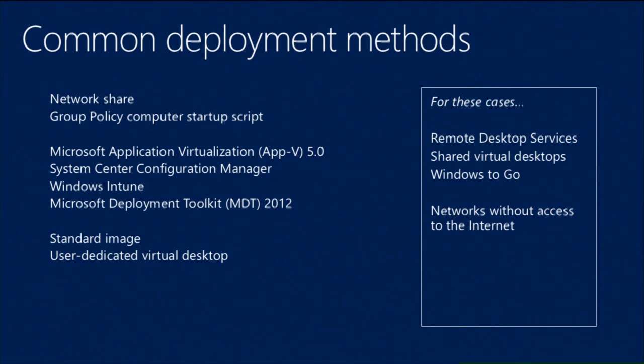So for RDS and Windows To Go, you have the exception to get those through licensing, so that you can have those if you use them now with Office 365 ProPlus rights. But for the other scenarios, other virtualization options, etc., you have to buy a virtual volume license package of Office.